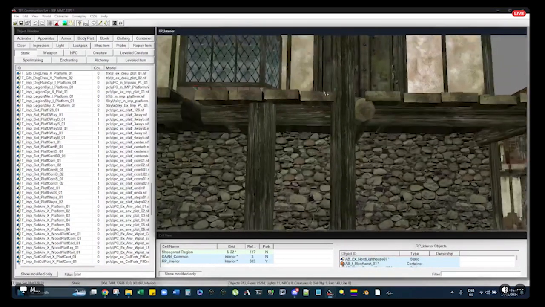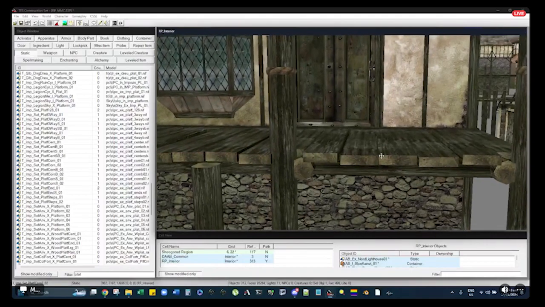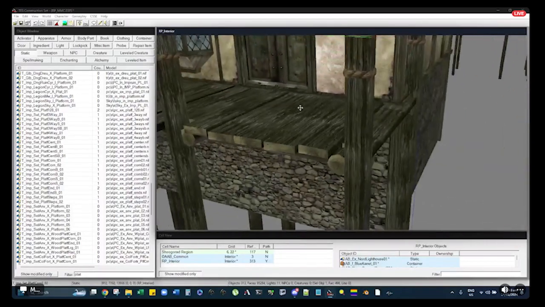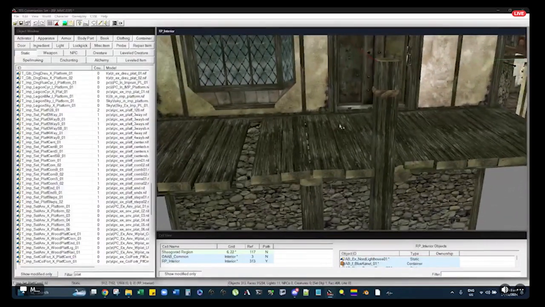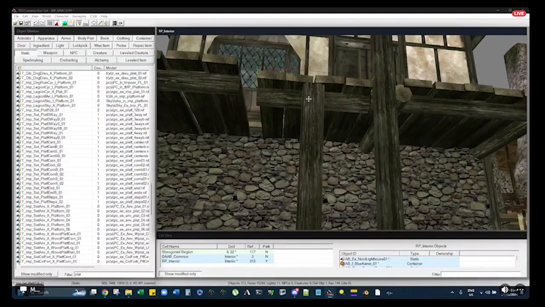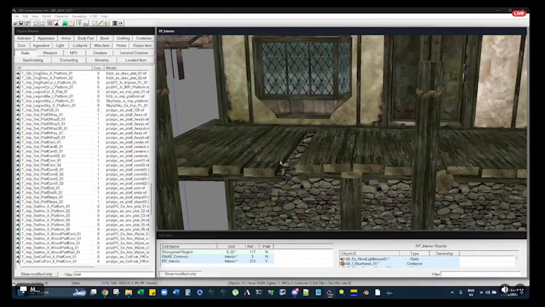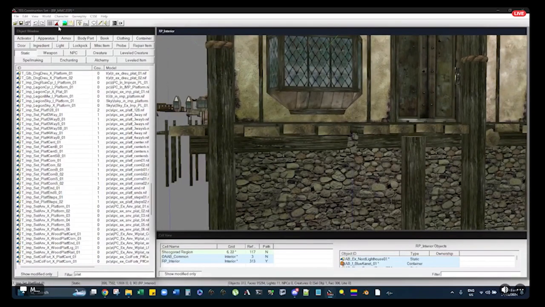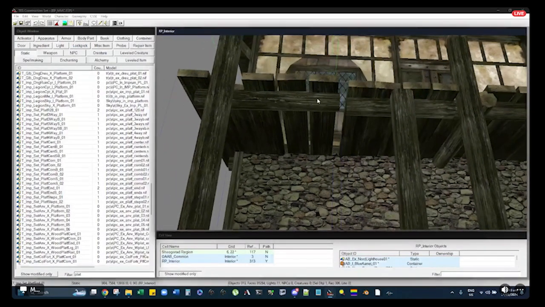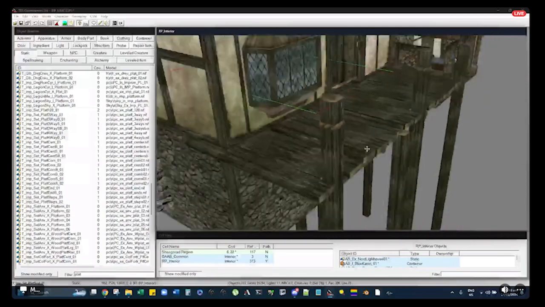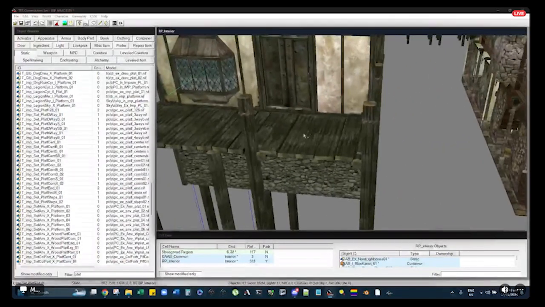I'd love if there was a, just throwing it out there, I'd love if there was a keyboard shortcut to turn grid snap and angle snap on and off. But it's a tiny quality of life thing. You can just click the buttons with your mouse. But that'd be cool.